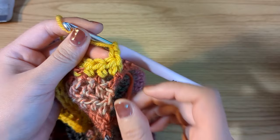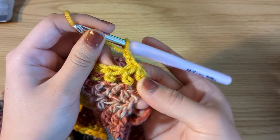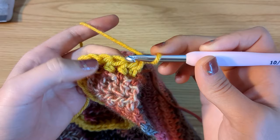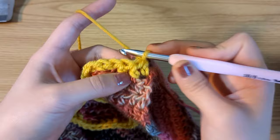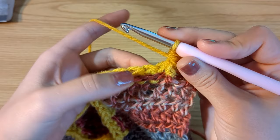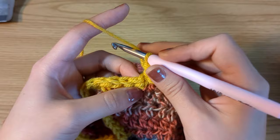Now I have these last two stitches were back post, so that means looks like it's front post, so it's a little bit confusing to explain actually. So for the back post that we did from the previous row, we want to make front post into that. So for the front post that we did from the previous row, we want to make back post into the front post.